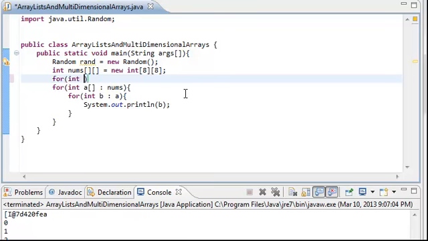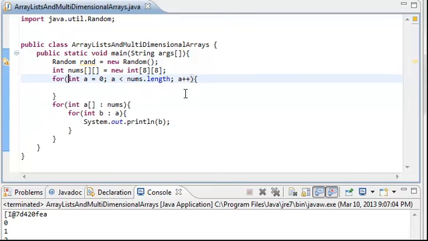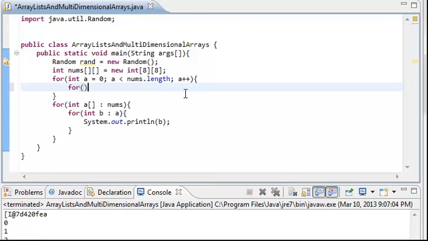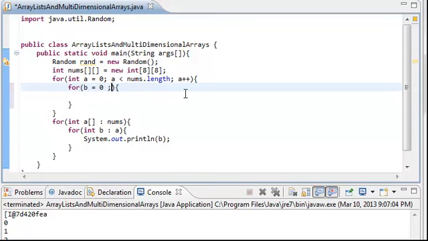So int a equals 0. We're just going to count, starting at 0, and say while a is less than nums.length, a plus plus. So it just counts however big nums is. Then we're going to have another loop, b equals 0, and b is less than nums[0].length.